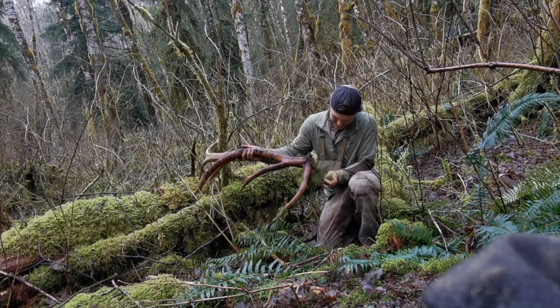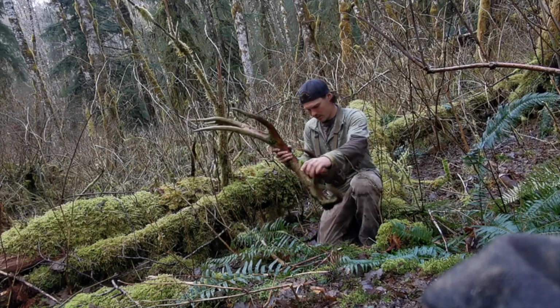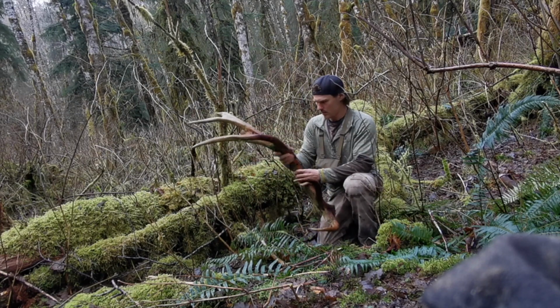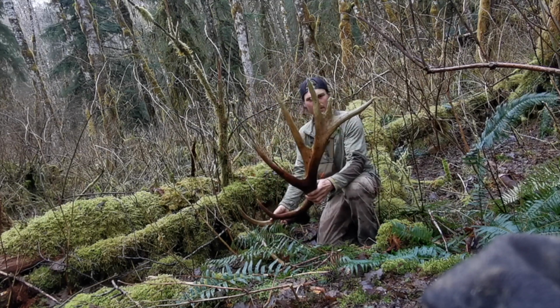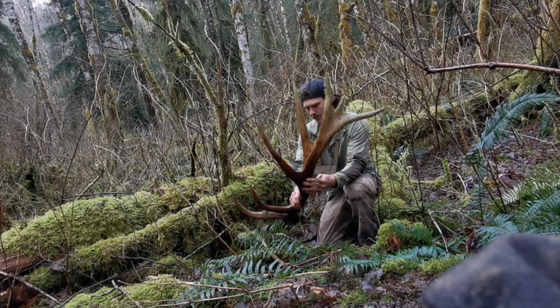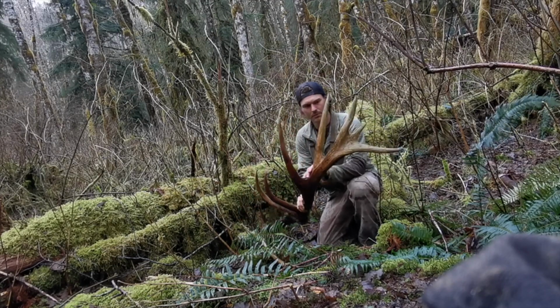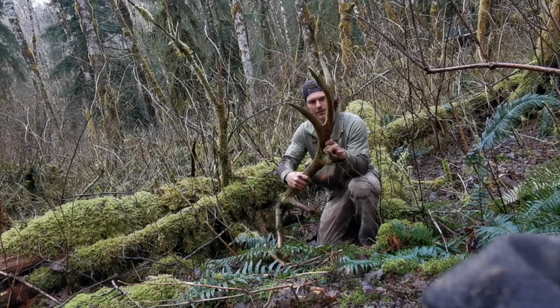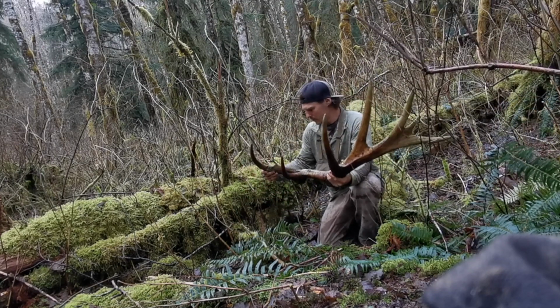Bit of a weird base to him. Long diggers. Heavy. Very heavy. Look at that top end. His third, fourth, fifth, sixth, and that extra are fairly close together there, but nice and heavy in there. Really heavy. He's almost got a tiny bit of a crown down in his third. Had a little bit of a rhino trying to come out.